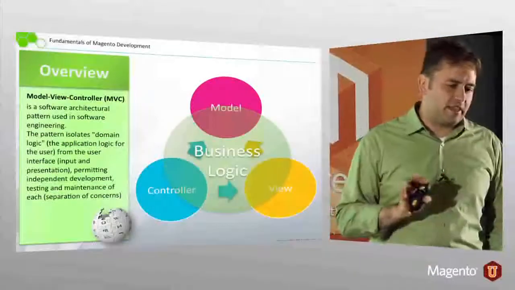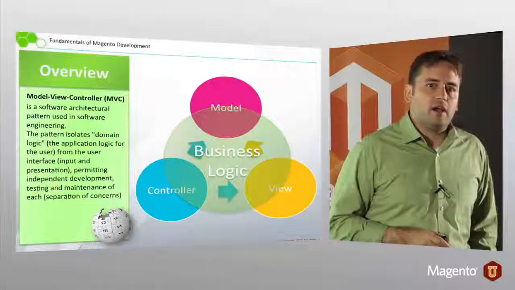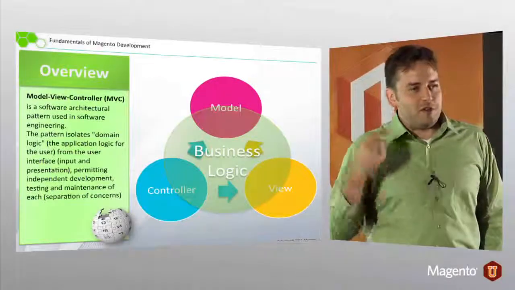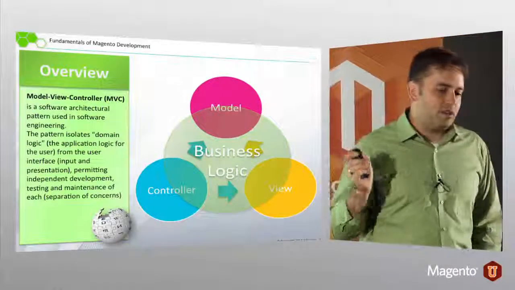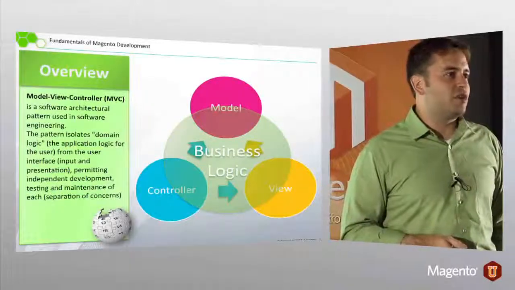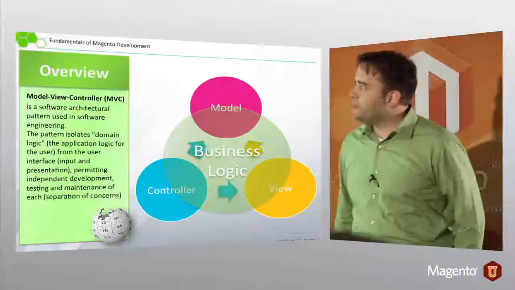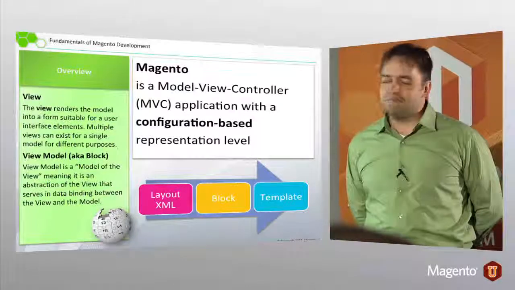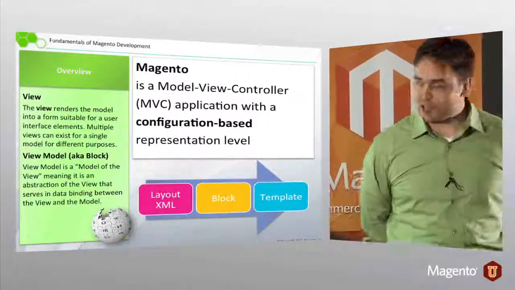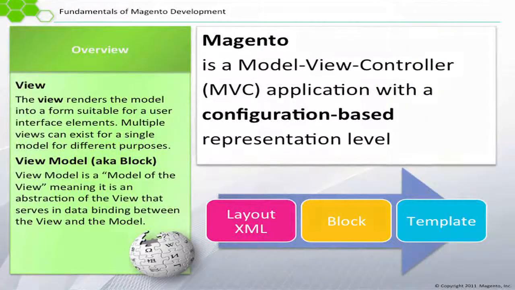That's one of the areas where people who are coming from other systems can get a little confused. You kind of have to unlearn something to do things the Magento way, because the route is sort of an arbitrary thing, and what really matters is the blocks that you configure to show up in different places. So, more about the view. The view is more of a view model. I really like this term because views in a way are their own self-contained little application. We have this thing called the layout XML.